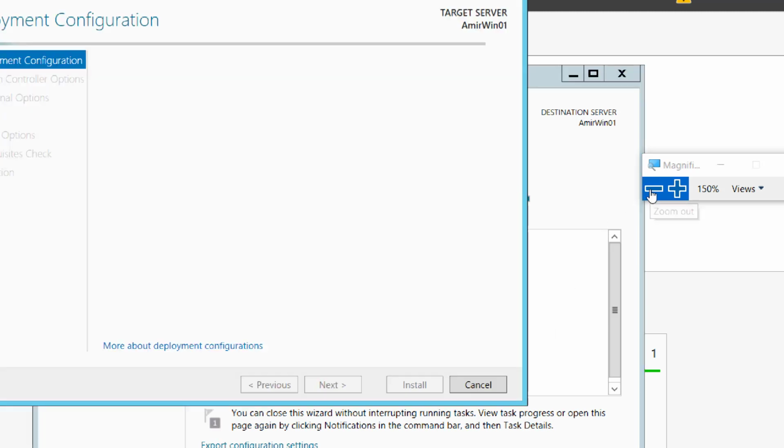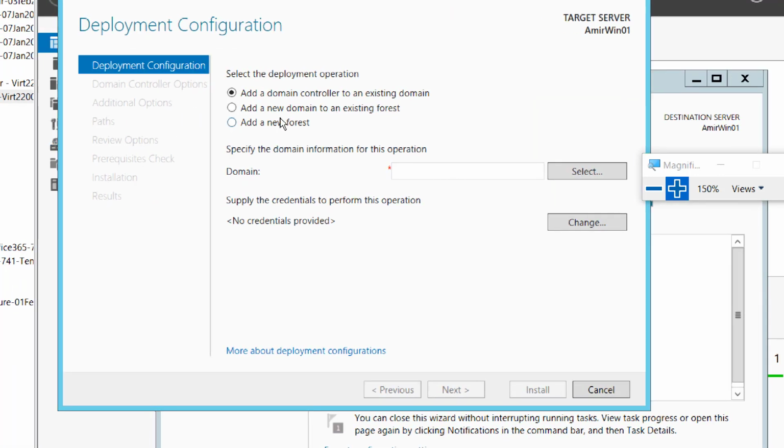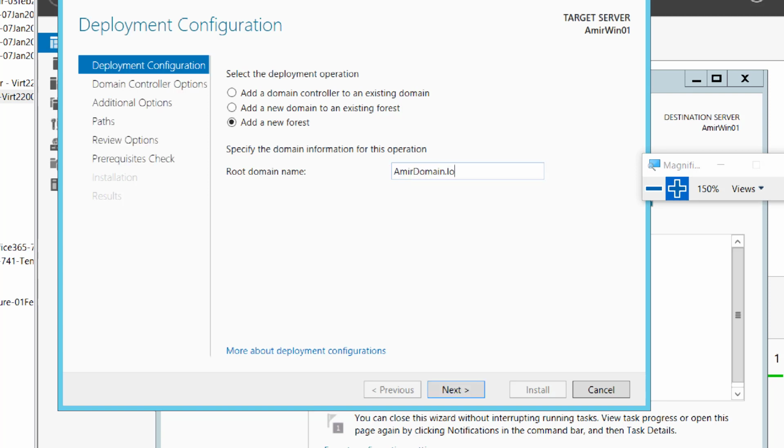Once we go ahead, now we just need to obviously create a new forest, new site, new domain, new tree. So add a new forest. Let's click that. Add a new forest, and then go for your first name domain.local. If the first name is long, just go for half of your first name. If that is long as well, then half for your first name. Just kidding. So your first name domain.local. Click next.